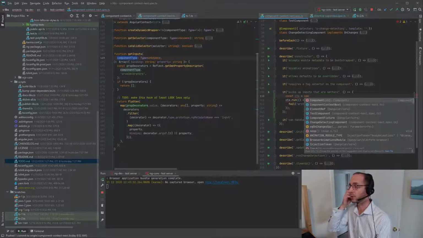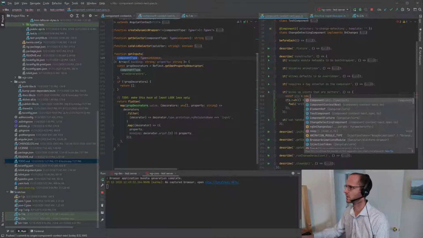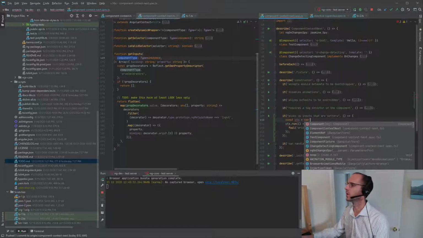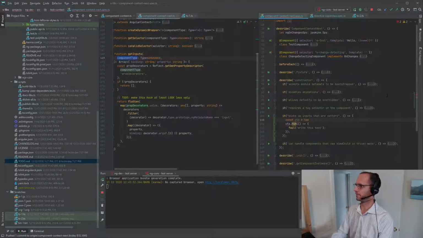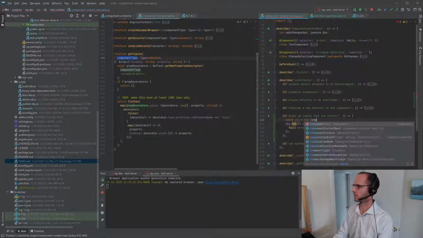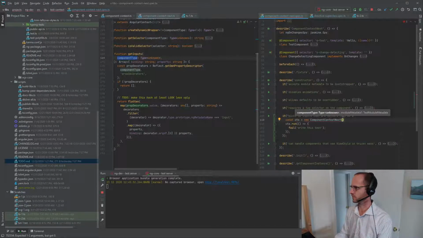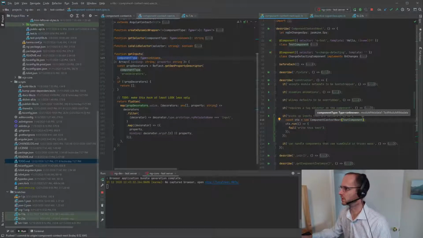Oh, you know what? I could probably even make this a part of my template. No, normally I've declared the context in a beforeEach. When I'm not writing a test for the context itself, I'm usually reusing the same one for all my tests. Okay. New component context. Next. We'll just start with the test component, and we'll have to adjust that later, but just to get rid of the compilation error.